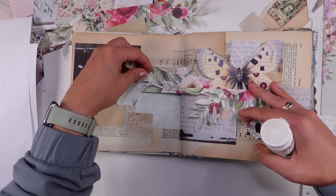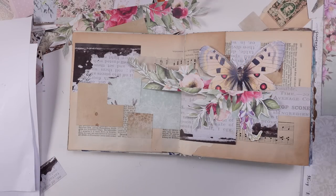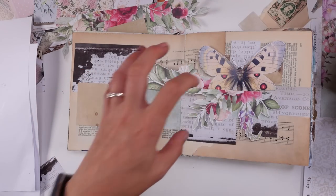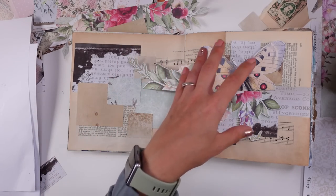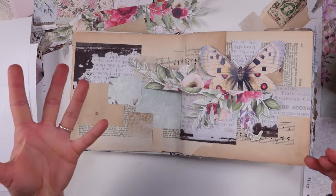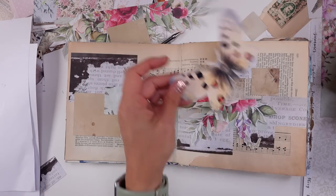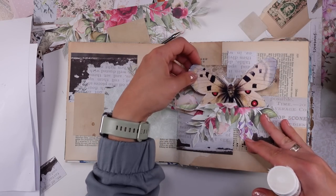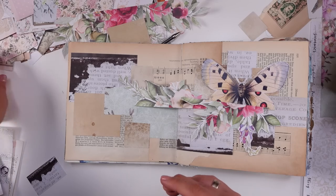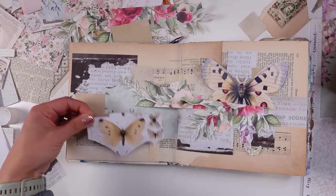Imagine this could be a person, a heart — the previous project had hearts. You can use a butterfly, a flower, a birthday theme, a sun, a house. Your background is so simple that anything will match. As long as you go safe in colors, you can have a pop of color. This butterfly is from my Antiquario paper pad, by the way. I love the half cut butterfly — I don't mind it at all. I'm trying to see if I have more butterflies.